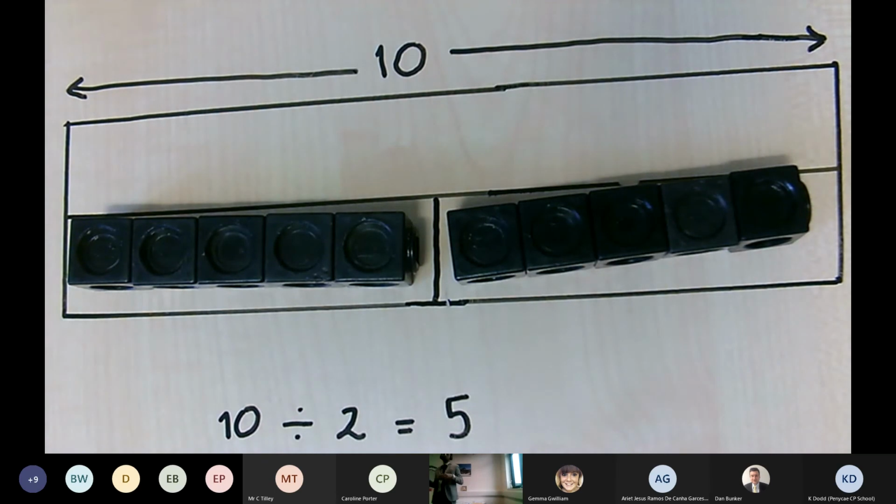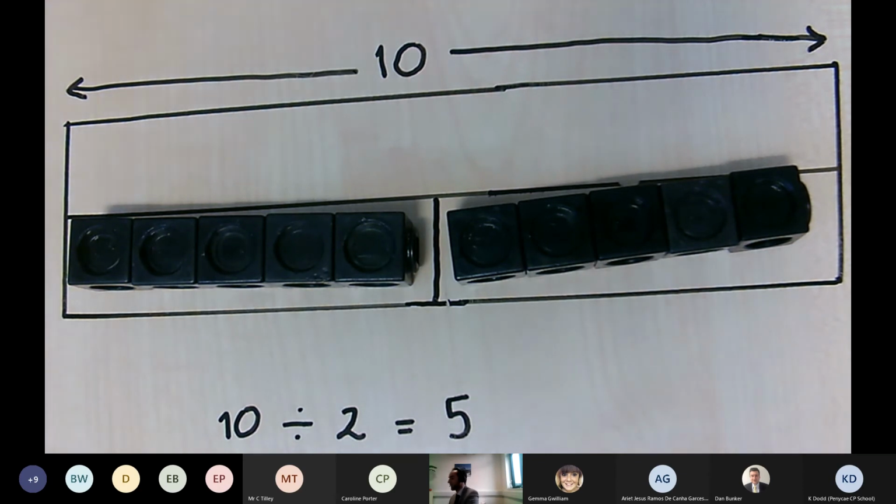Well, what she meant by that is that by the time we get to using formal algorithms, we might mean 10 divided by 2, we're saying, how many times does 2 go into 10? Well, it goes in 5 times, but actually we're talking about a slightly different model then. We're talking about 5 groups of 2, and that's not what we're shown here. And so it allows us to explore that with the visual backup.